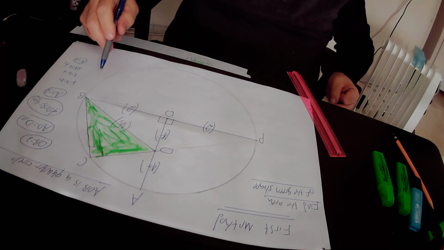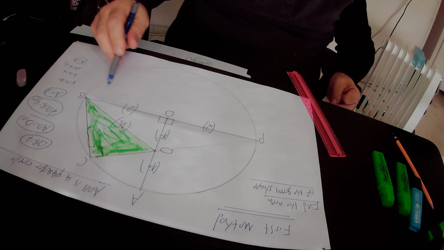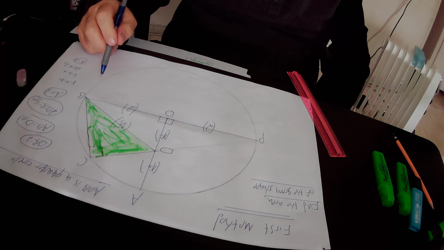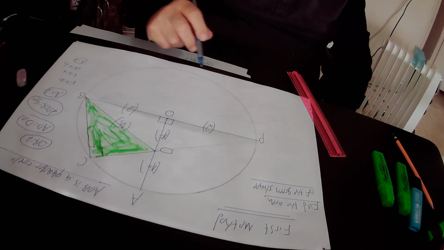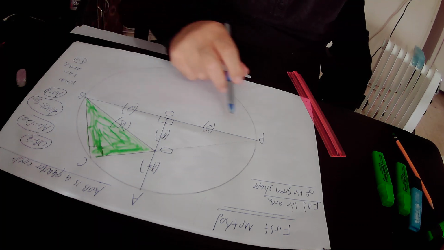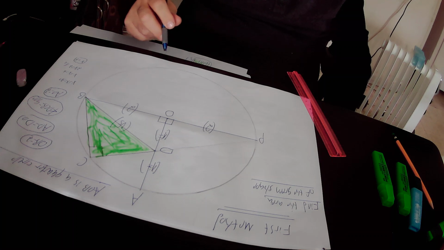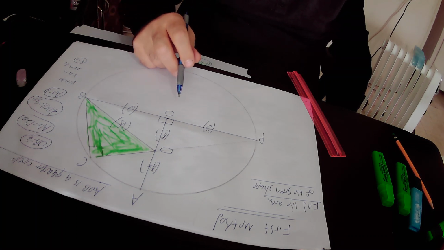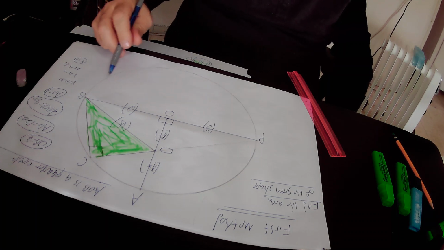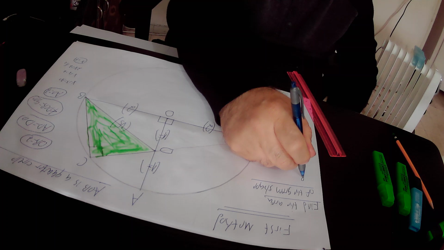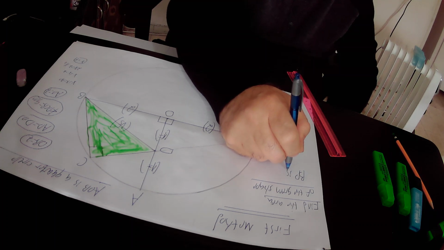We just found out that BP is a straight line. BP is a straight line that touches the circle at 2 points, B and P. And any straight line that touches the circle at 2 points is defined as a chord. So BP is a chord that passes through point O, that is the center of the circle, and we know that any chord that passes through the center of the circle must be the diameter of the circle. Therefore, BP is the diameter of the circle. So write it down. BP is the diameter of the circle.